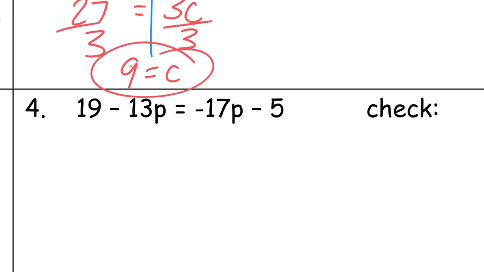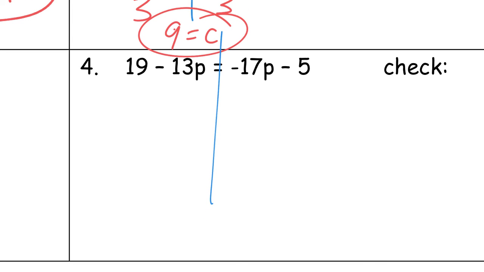All right, let's go look at the last example, see if you got the same answer. So remembering with this one, where I've seen the most mistakes, that's a negative 13p. You have to carry signs with it. The sign in front or not, you're going to mess it up. That's a negative 17p. So when I look at those, negative 17 is actually that smaller variable because it's further away.